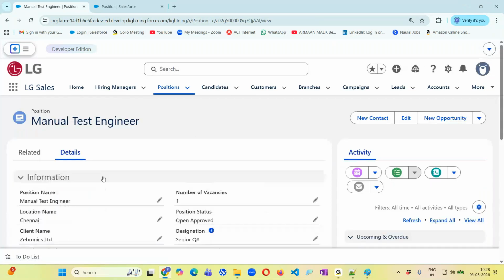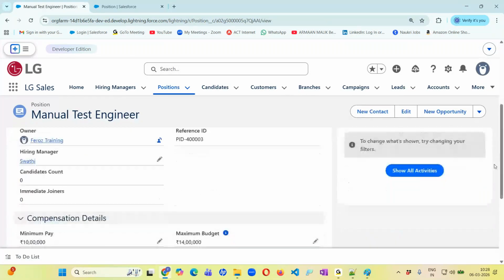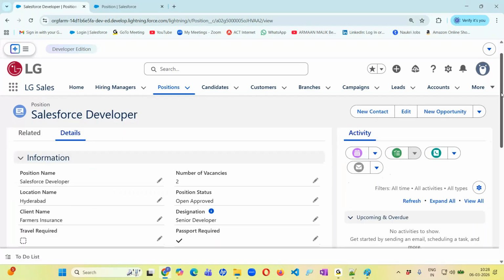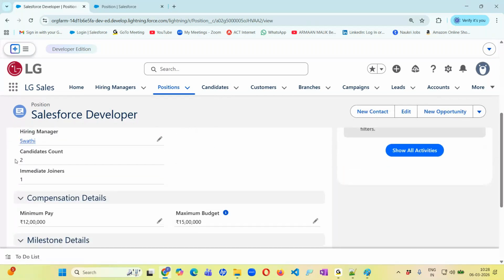Manual Test Engineer: candidates count is 0, immediate joiners count is also 0. Salesforce Developer: total number of candidates applied is 2 people, and 1 person is ready to join on an immediate basis. Like that we can see.